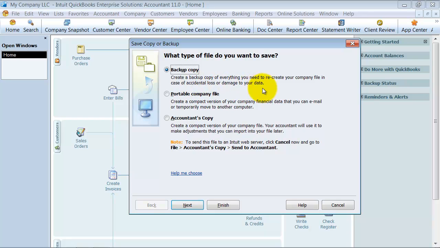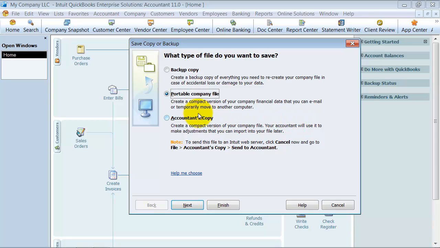Most of the time, if you've been working in your file for more than a couple weeks, you're going to have a backup copy that is too large to be sent through an email. So you're going to have to use an FTP drop site, or Send It or a Dropbox, something like that, to get the file transferred from one company to another. The one thing to be sure of is if you're having your accountant take your entire file for a little bit, you want to send them the backup copy, because if you send them a portable company file, you're going to lose all of your templates, your logos. All that information is lost in a portable company file.